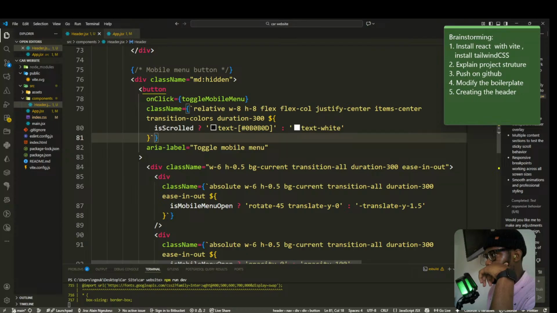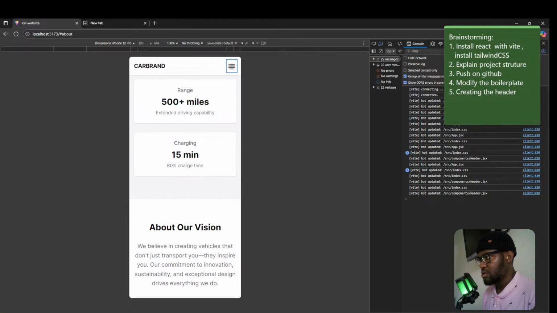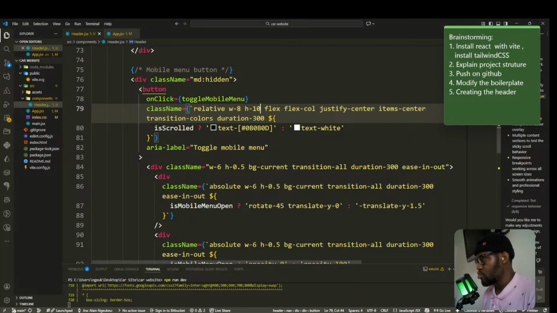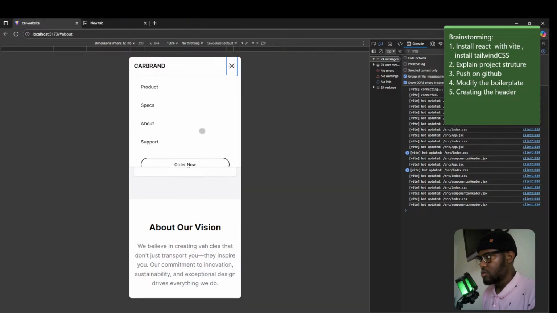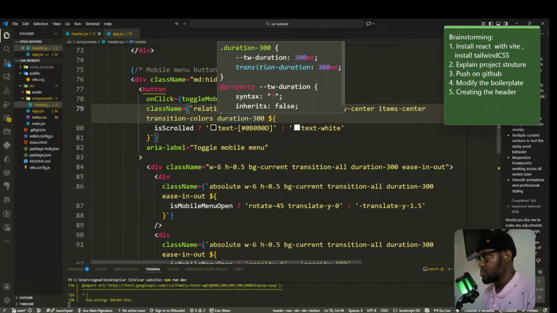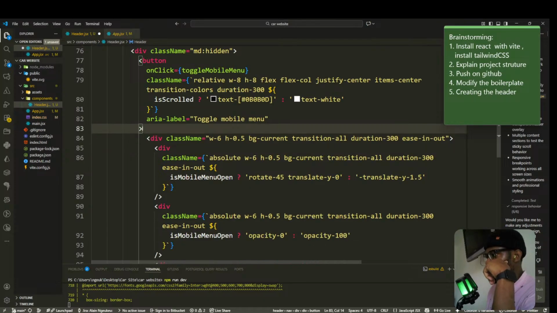So relative, I think we can literally increase the height again to, let's say, 10 and see what happens. If I click now, it's not working. It seems as if it changed. Let me put it again. Let's say 16. That's not the value that we're supposed to use, so I'll put it back to 8. So now transition.